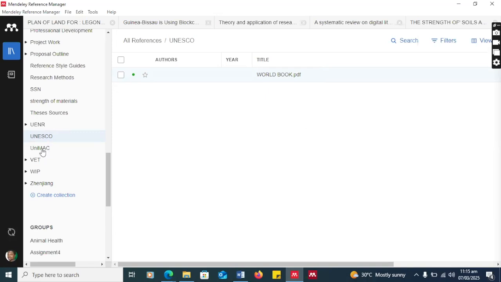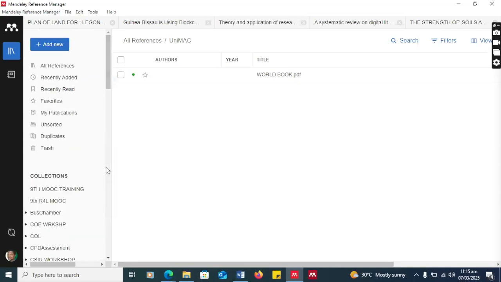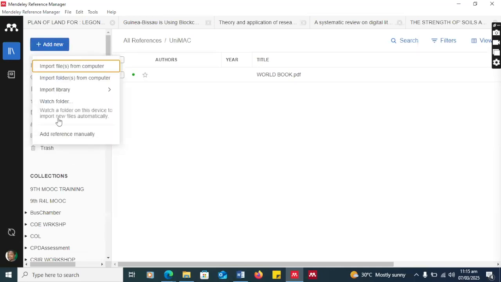Once I leave it, I click on Unimark. Anytime you see this synchronized icon, it's trying to sync what I'm doing. So you can see now when I come to Unimark, I have the same workbook in here. And assuming I want to add new content, like we did, once I click on Unimark, and let's say I'm uploading something from my pen drive, you can have it open like this, and then you go to add new and use any of this process.